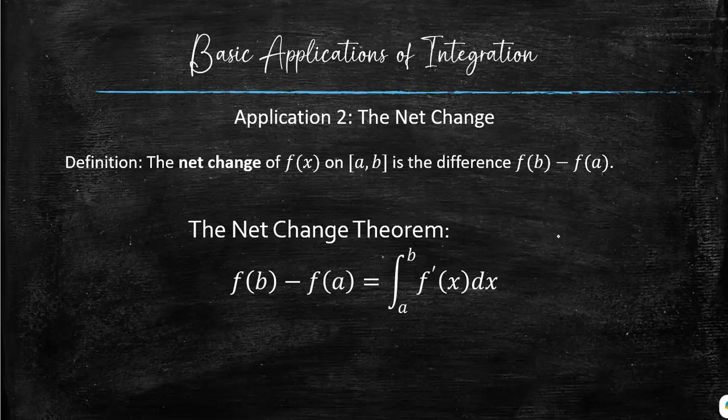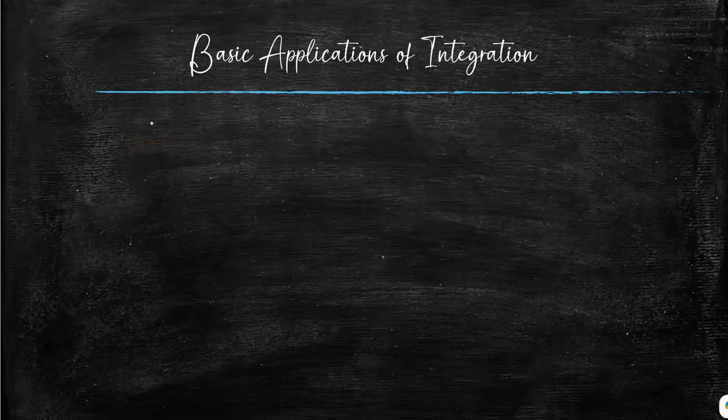However, the range of scenarios in which you would want to use the net change theorem is slightly different from the range of scenarios in which you want to compute it directly and the range of scenarios in which you want to approximate it. We can use the net change theorem when the rate of change function is given. So that means when we're looking for the displacement, and we're not given the position function, but we're given the velocity function, then we can use the net change theorem. And let's take a look at how it all works out by doing an example.